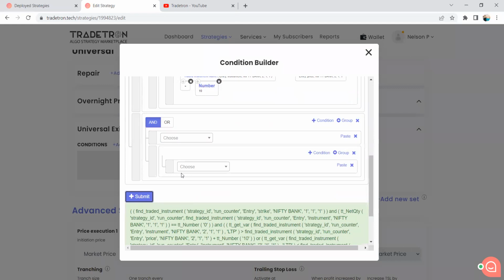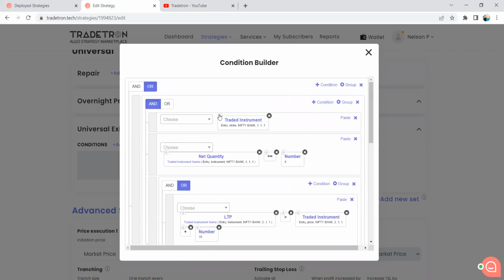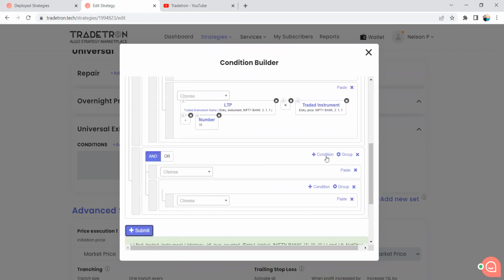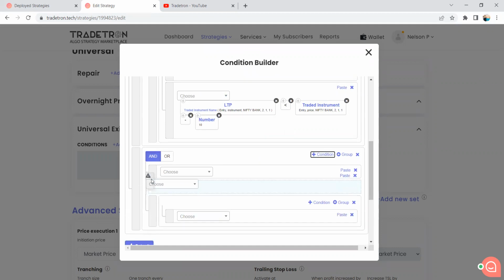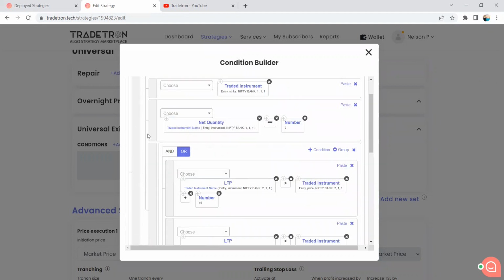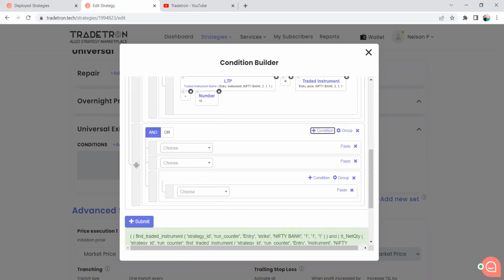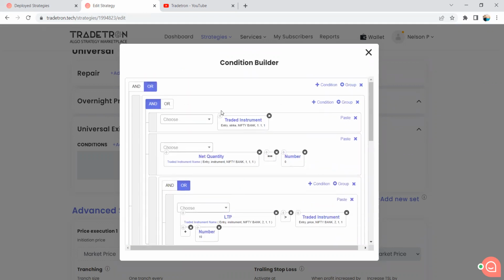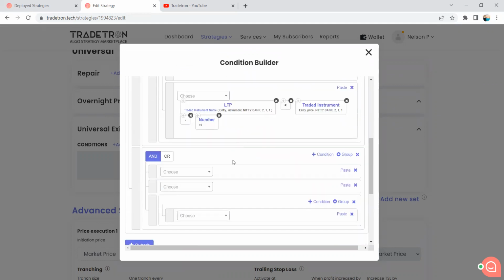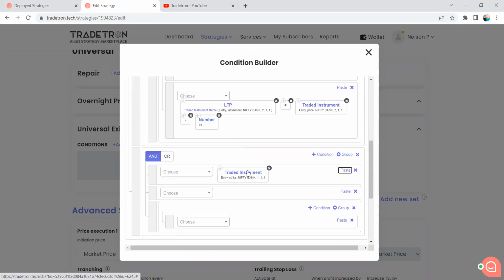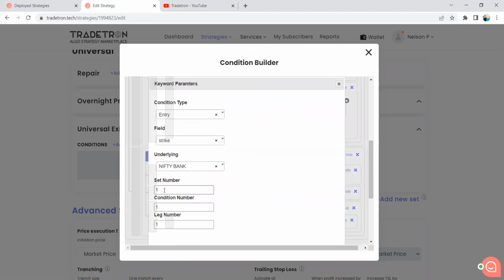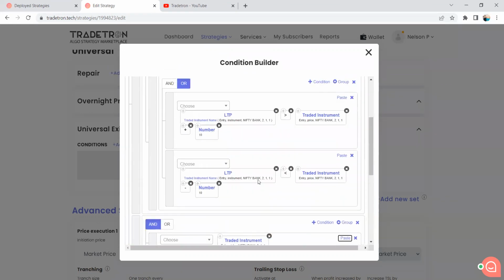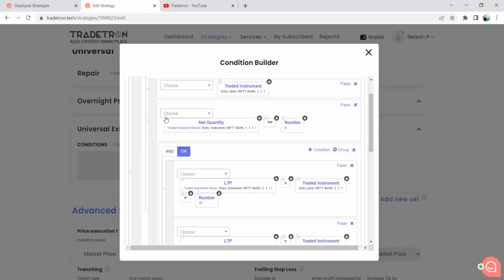Similarly, over here, we will do the opposite for the call option stop loss. So here we will simply check. I will just copy this same condition from here to here. So over here, we will put one more condition like the above. So these are two sets, right? Like I told you, focus only on these two groups. So it will be clear to you also. So I will just copy this same thing, traded instrument. I will paste it over here. But here we are checking that the set number 2 has basically been traded. That is the put option has been traded and it has got exited. So that's the reason why we will use net quantity.